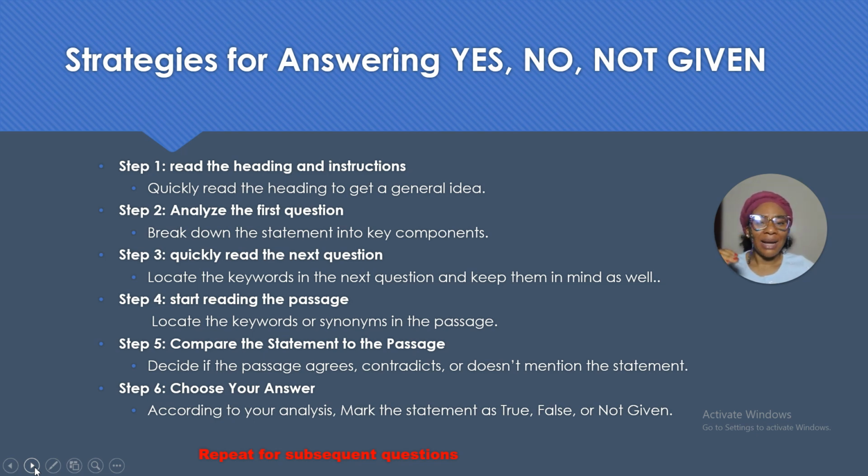You must see one and then two and then three, and it keeps going down that way. So that means that when you start reading for number one, keeping number one in mind, but you have an idea of what number two is about, by the time you get to number two, once you see the area that contains the keywords in number two, that would be the point at which you decide and you know that number one is not given. You wouldn't have to read the whole passage before realizing number one is not there.